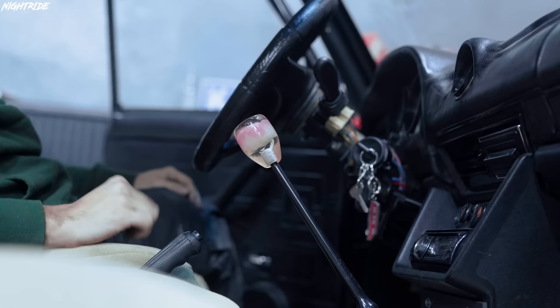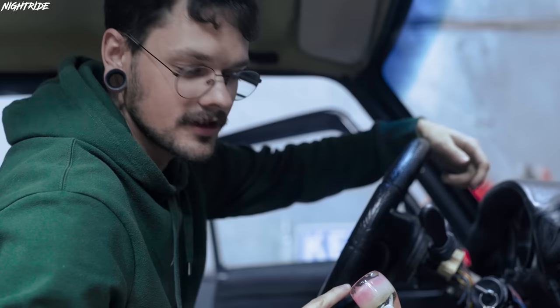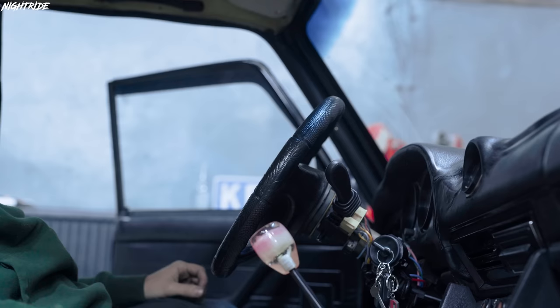I don't understand it, but if you like it, it's okay. Man, people don't know about the Rozochka. Rozochka is the most classic shift knob for Ladas. Okay, let it be. I cannot sit inside a car now. Yeah, it's too clean, isn't it?